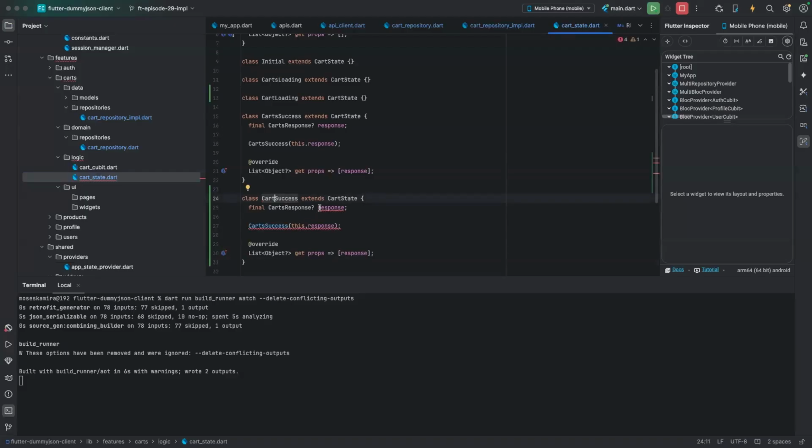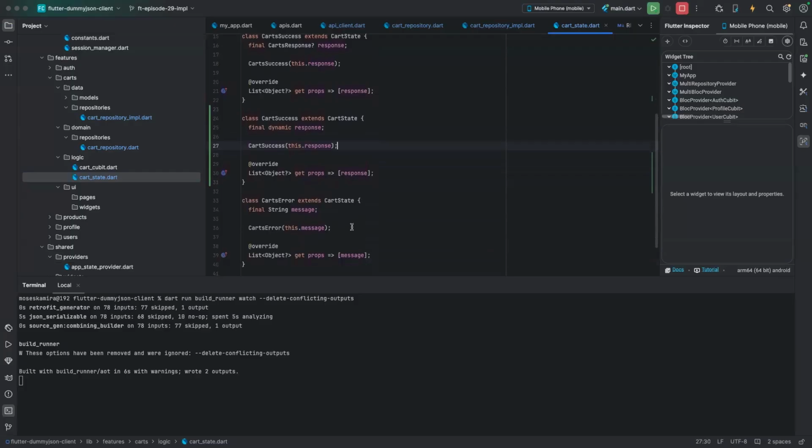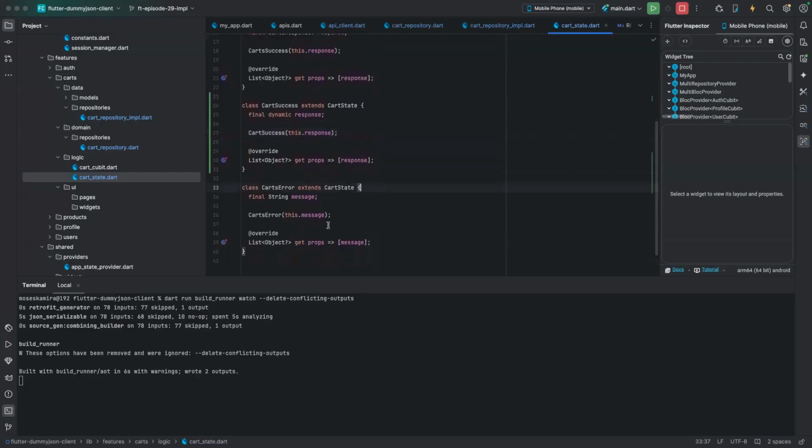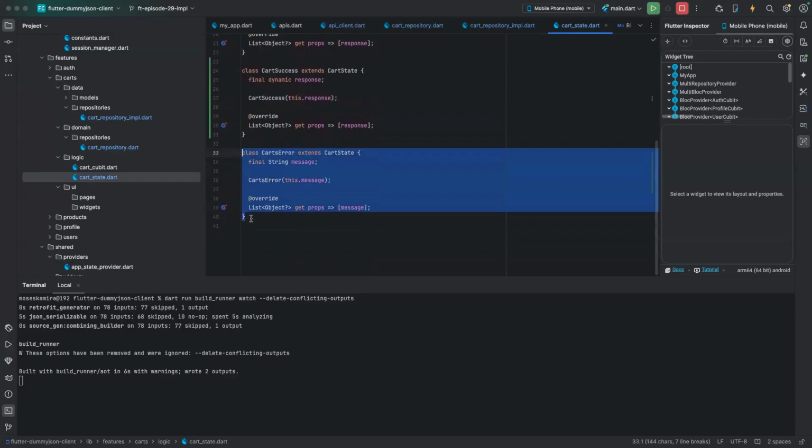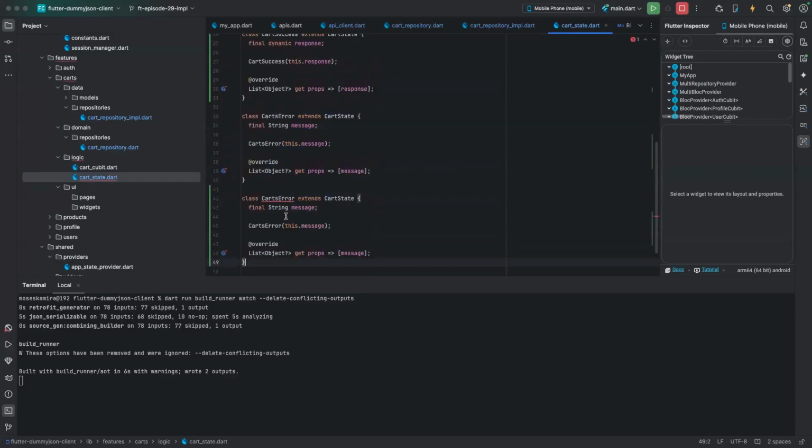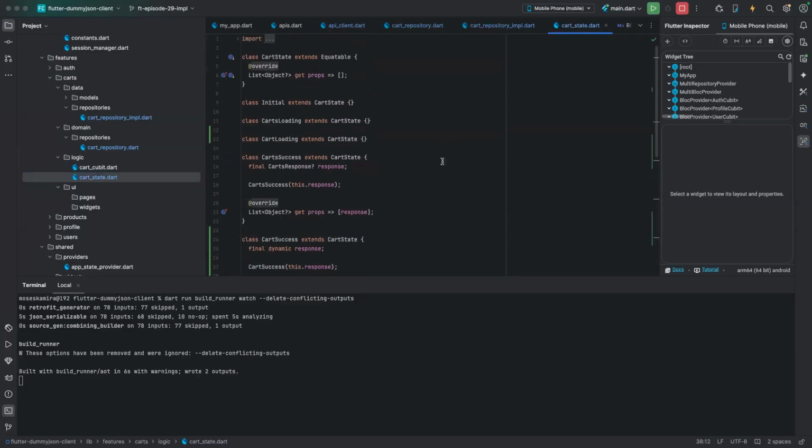But the response, we don't know it yet, so we can keep it as dynamic. Then we look for the error, copy. So this is cut error, even here. The rest are the same.